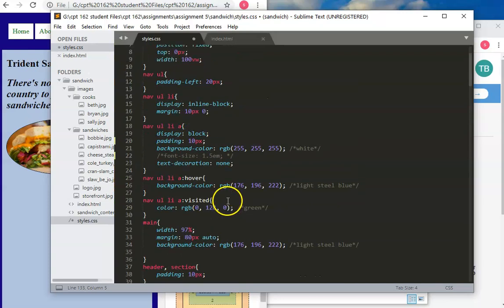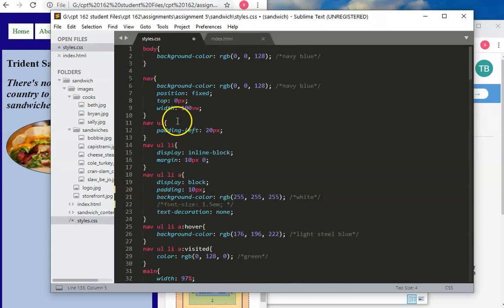What we want to do is fix that navigation. So right now the navigation is set up like this. Width is 100%, that's good. Padding left 20 pixels, we need to get rid of that. So let's move these.